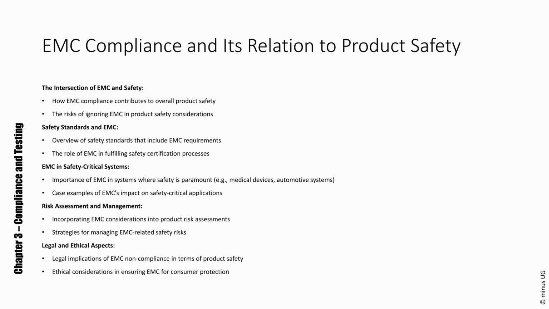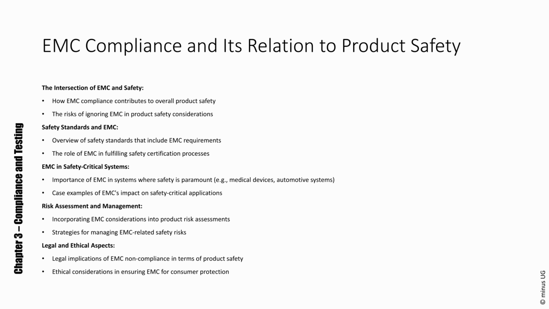Risk assessment and management. Effective risk assessment and management strategies must include EMC considerations. This involves identifying potential sources of EMI during the design phase and assessing the likelihood and potential impact of interference on the product's operation. Managing these risks typically involves designing in appropriate EMC controls such as shielding, filtering, and grounding, and validating their effectiveness through EMC testing.